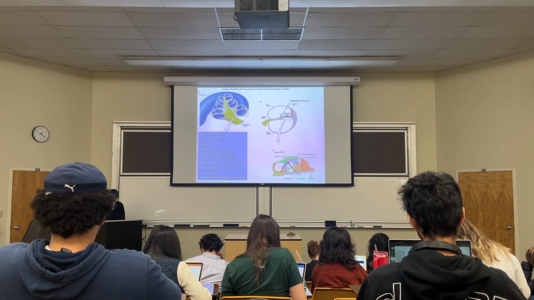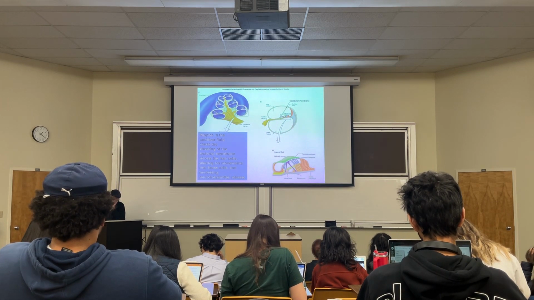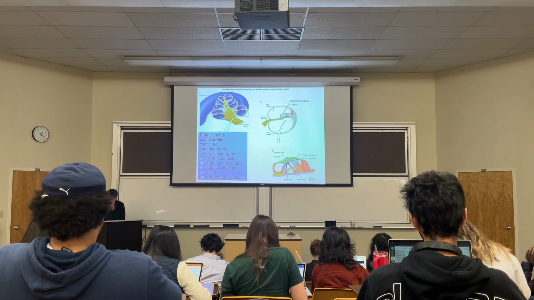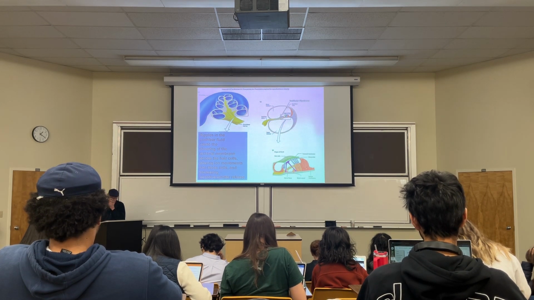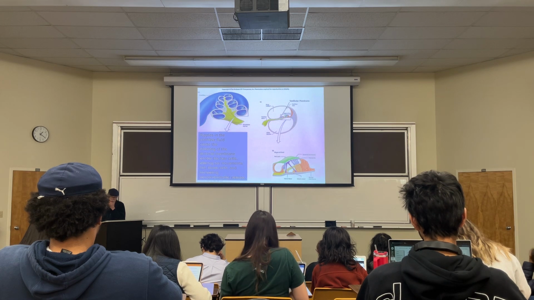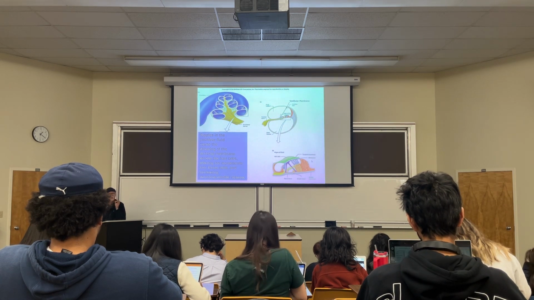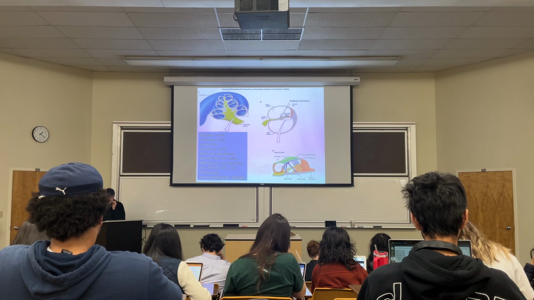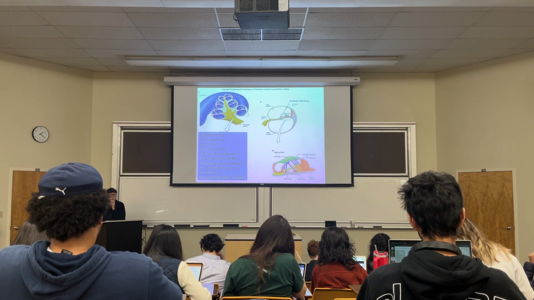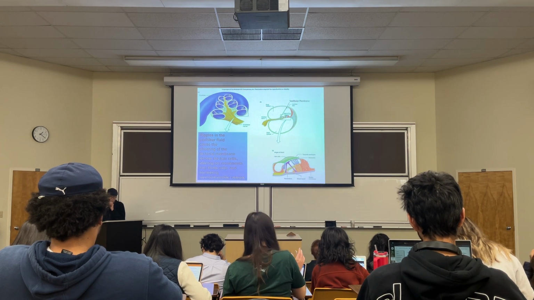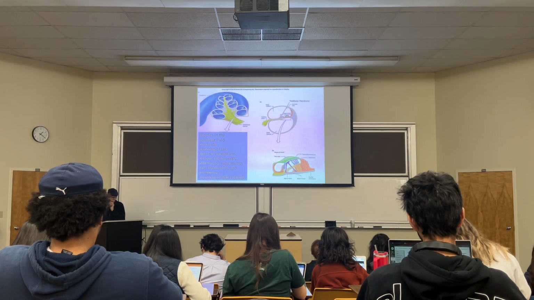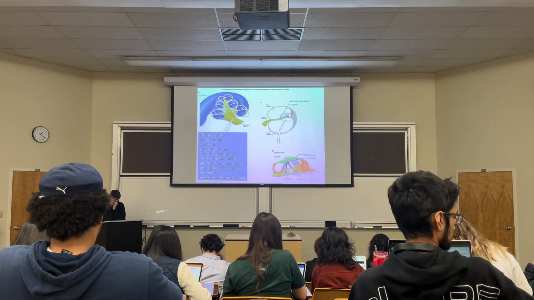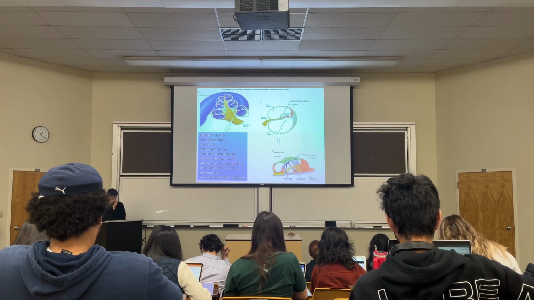But in the meantime, you have this apparatus, the organ of Corti here, that has some hair cells, and sticking out from the hair cells, you have stereocilia and kinocilia. They stick out here, and they attach to a membrane above the hair cells called the tectorial membrane. This is the membrane above. Then the hair cells are also attached to a membrane below the hair cells, and that's called the basilar membrane at the base.